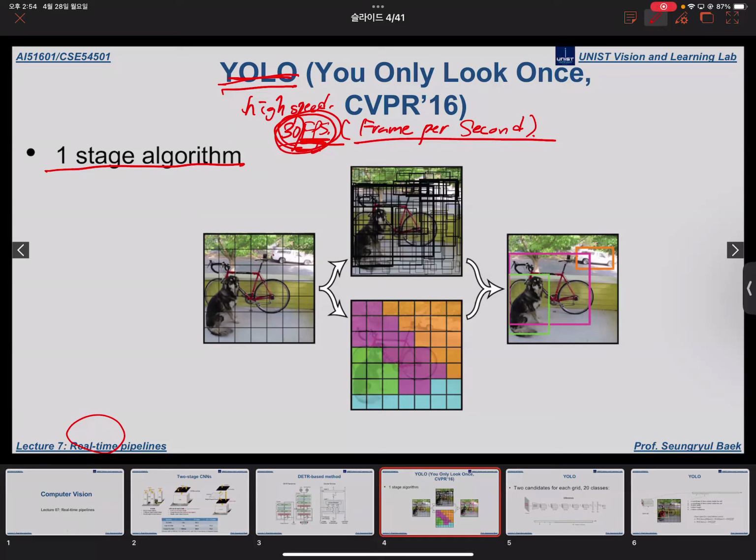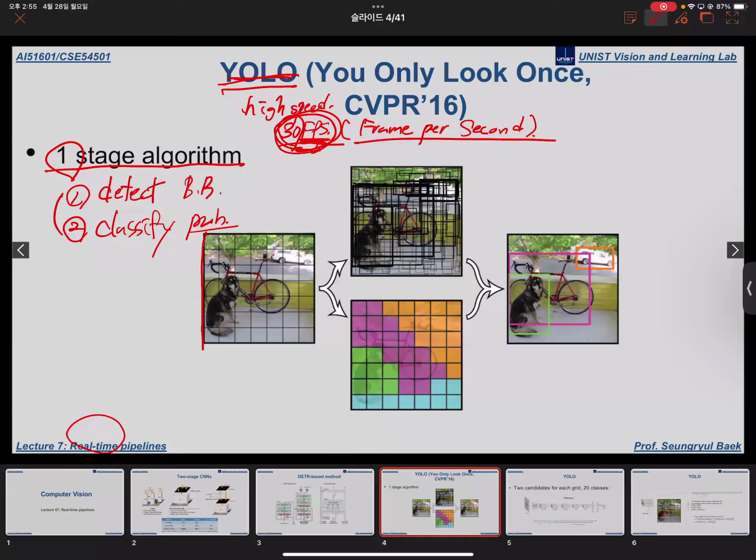But in a one-stage algorithm, they do two things simultaneously. They detect bounding boxes and, at the same time, they classify the semantic probability.